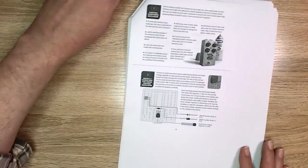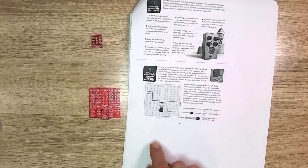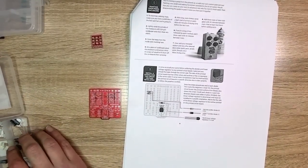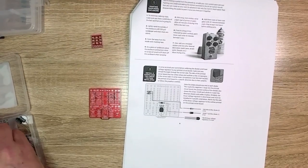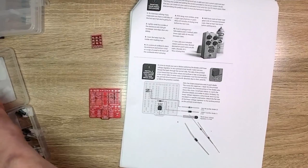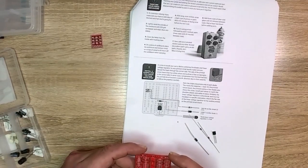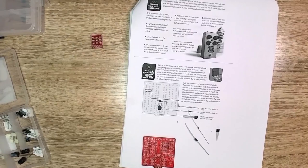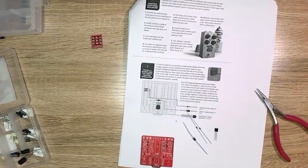So I can actually do something, but here we've got that we need, and we need some resistors. Actually, no, we need diodes. Set the resistors aside. What do we need? Two of those diodes and one of those diodes. We need all three diodes. One, two, three. And we need the voltage regulator. Here it is. And let's see. Where do the diodes go? Third one down. So let's make sure we get them the right way. Well, I'm going to go do this off camera, and I'll be back when step two is done.